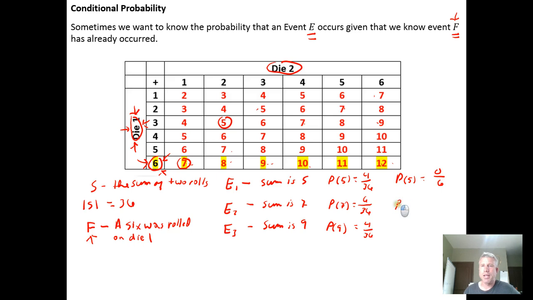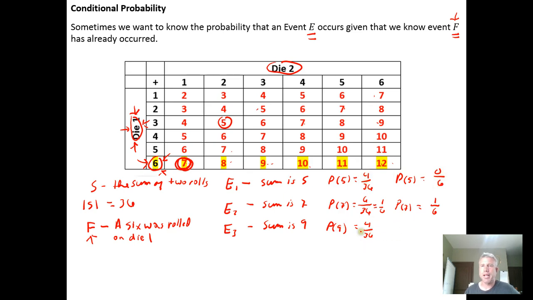Whereas the probability that you get a sum of 7 is going to be, hey, there's 1 7 in that set of 6 outcomes that are possible if a 6 has been rolled. So you're going to have a 1 in 6 chance, which is actually the same probability that you had before, because 6 over 36 would reduce down to a 1 in 6 chance. So the fact that I rolled a 6 first had no impact on my chances of getting a 7, whereas rolling a 6 first reduced my chances of getting a 5 from 4 in 36 to 0 in 6.